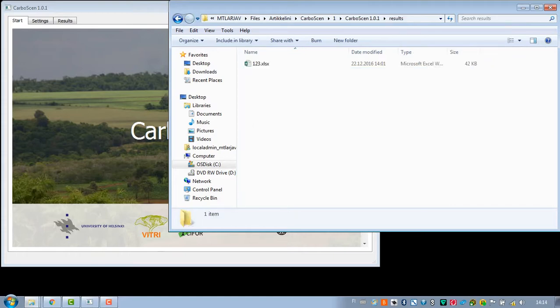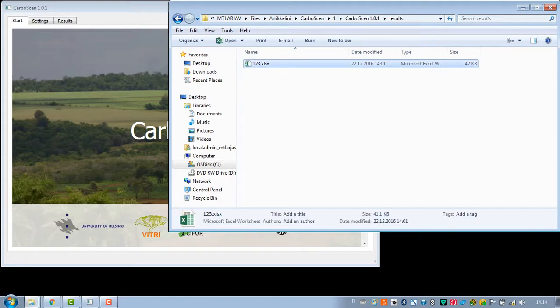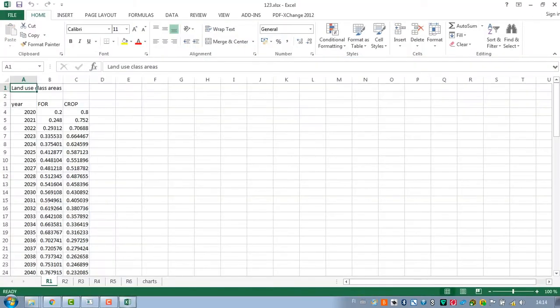Yeah, that's where your Excel files, XLSX files, end up if you export them, unless you change the destination. So for example, if you remember, we were saving this default case with the name 123.